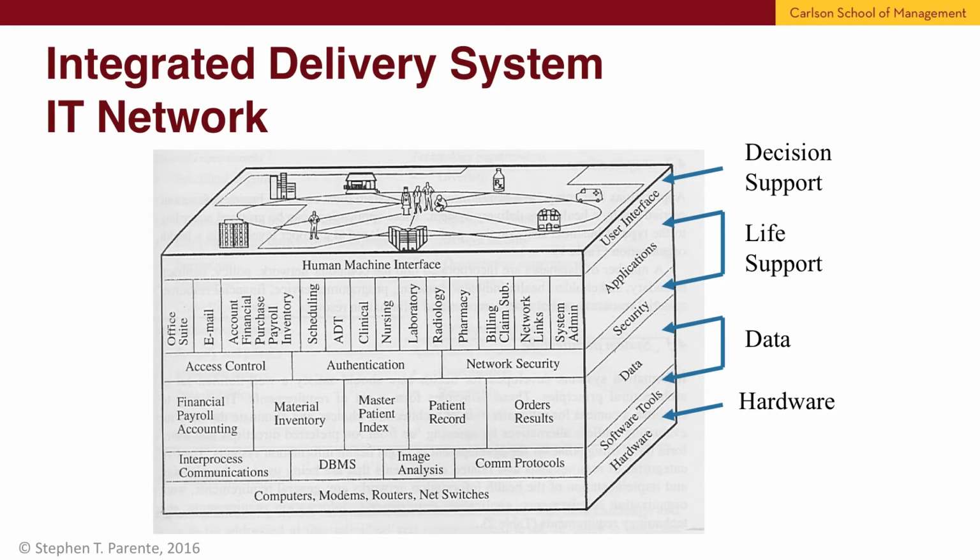In front of you is a picture of an integrated delivery system with different levels in that system, and associated here on the left we can see decision support, life support, data, and hardware. We've talked about these things before in the context of a health IT pyramid, where one of these things, like the hardware layers, could be interchangeable while the other layers are being used. And the life support layer, again, is referring to very vital systems, whether laboratory, radiology, or pharmacy, that need to be used inside a hospital.